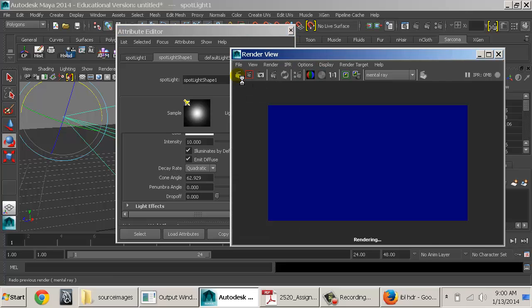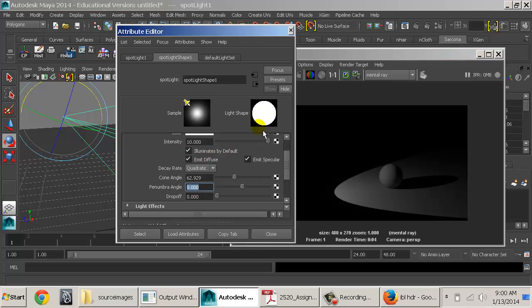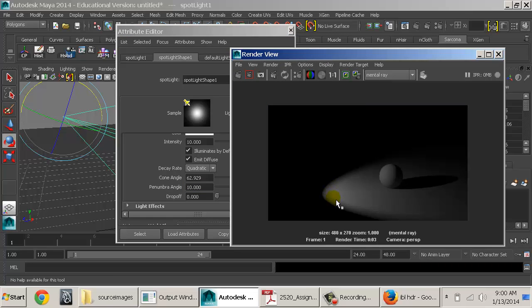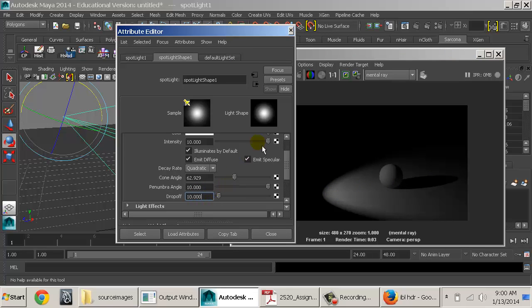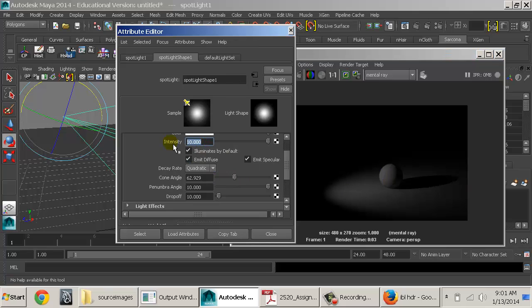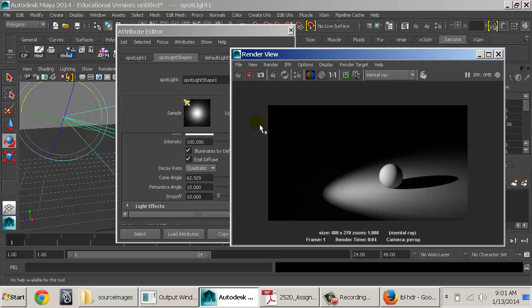There we go. I can also take this penumbra angle up. If you watch this little shape here, I take this up to 10, you'll see how just the edges become softened. Now the edges are much softer, and the middle is still pretty much the same. I'm going to take the drop off and put that at 10 also. Then you'll see there's an intensity shift. Right here it's very bright, and then it dims out. So now we're creating a much softer look, and this definitely can have its uses. But you'll see that the shadow is pretty much still harsh.